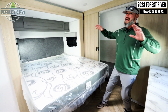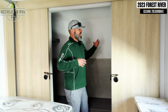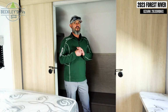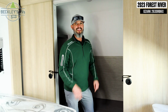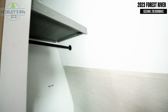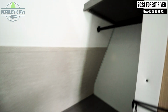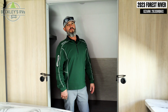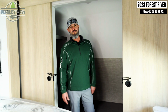But last but not least, what I love is this wardrobe. Walk-in closet that you have extra space to throw all your goodies. But if you guys know what I mean when I say how many wardrobes have the bar this way, that closet hanger ain't fitting on this. They put them on both sides to give you not only this space or this elbow space to manage your room and your wardrobe, but more importantly, that hanger is going to sit on that pole and not have to worry about kicking out somewhere and losing your garments all over the floor.